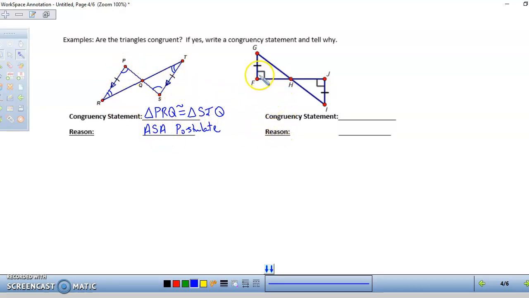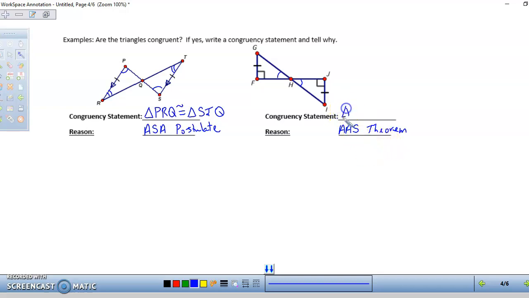Next one. So over here, I'm given right angles, which I can prove to be congruent. I'm given a couple of sides here. And then from this picture, I can also mark congruent vertical angles. So this one, notice the side is not connected to both angles. So this is going to be angle, angle, side. And that is officially a theorem that you can prove using the Triangle Sum Theorem.